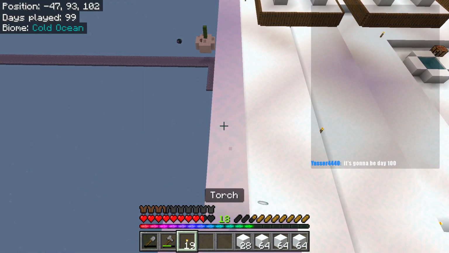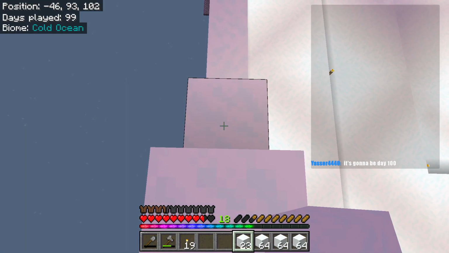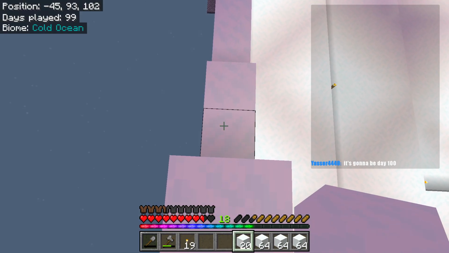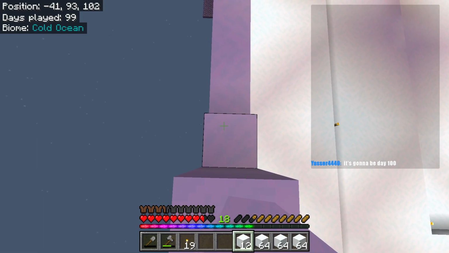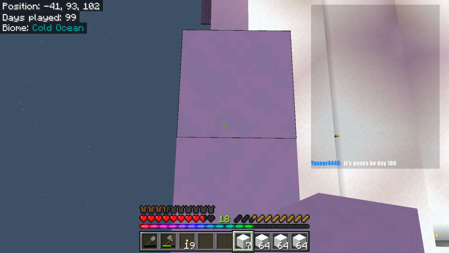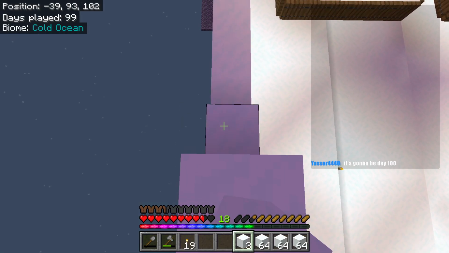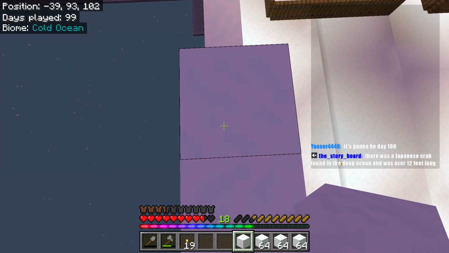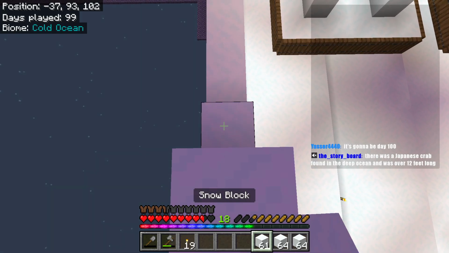It is. I wish I would have finished it before day 100, but I just couldn't quite get there. Let's see, 42 minutes. 12-foot long crab.